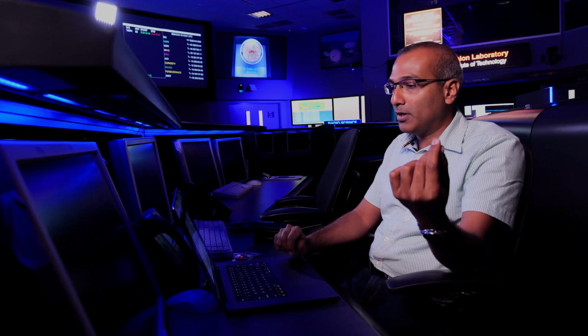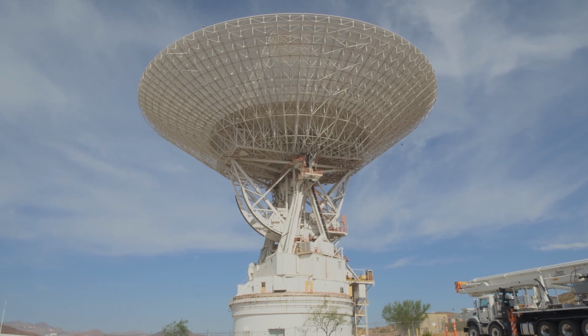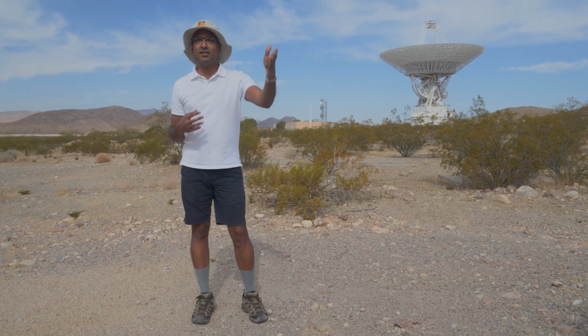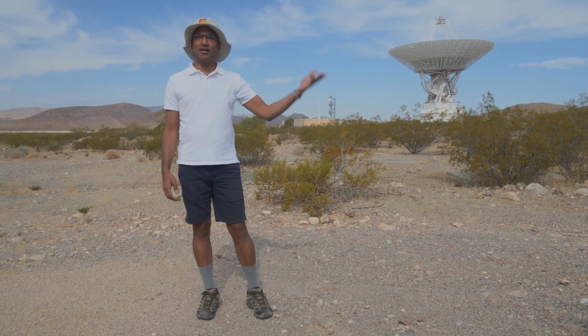When we start observing an asteroid, we need a very accurate orbit so we can point accurately at the target. We get a spectra, update the orbit, we get a coarse resolution image, we update the orbit again. And so we transmit for a fixed amount of time, which is the round trip light time to the asteroid. And as soon as that time elapses, that is when we start receiving the echo, we switch from the transmitter to the receiver.